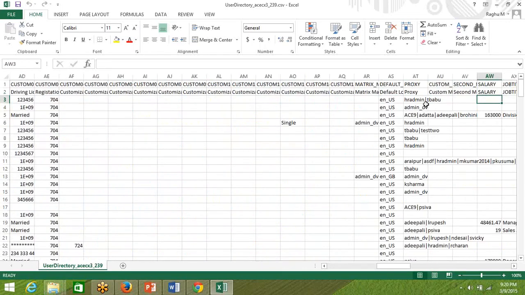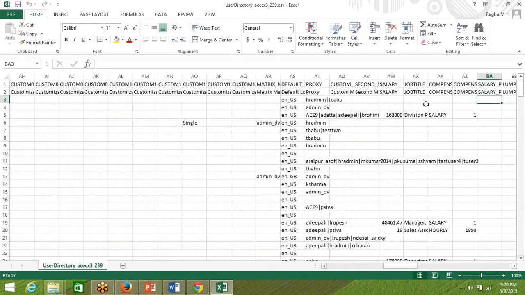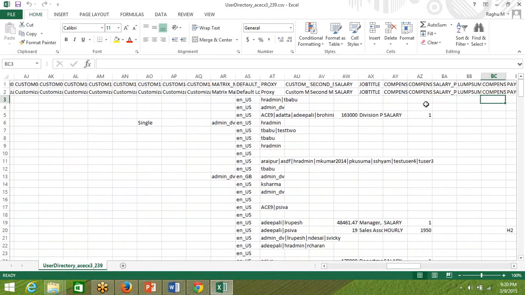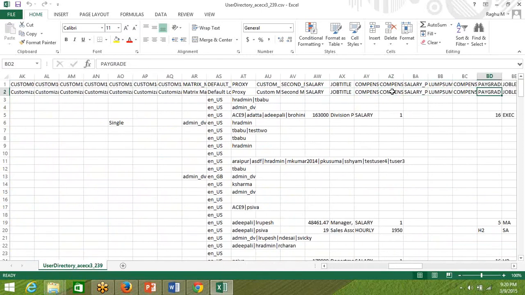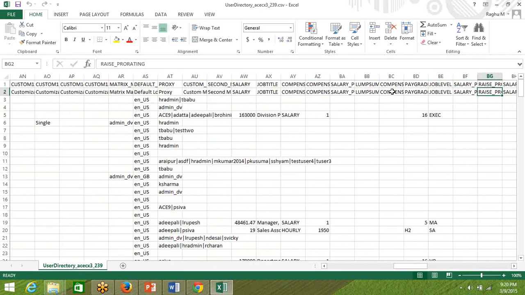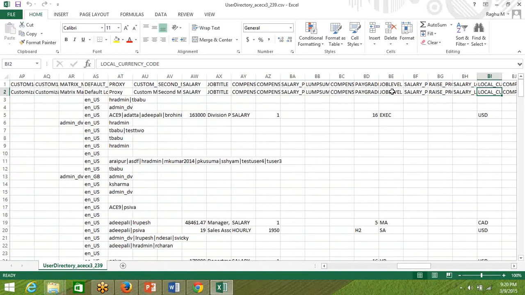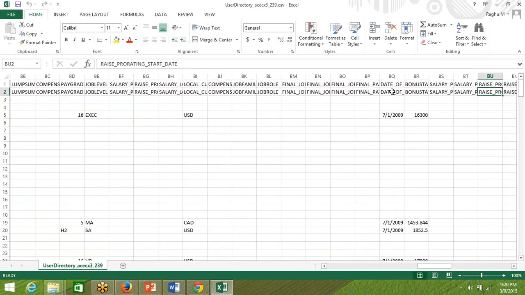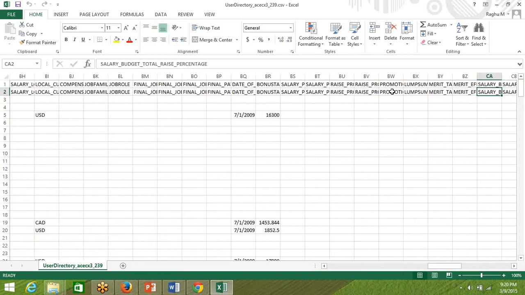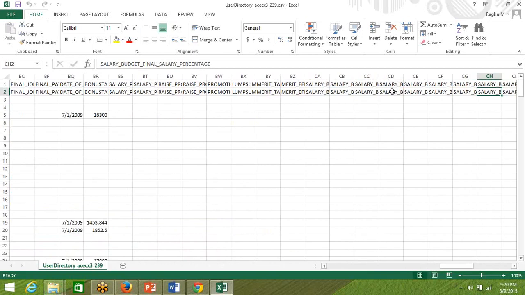If you keep moving to your right-hand side, you see all your compensation related details, like your salary, your job title, compensation, salary rate type, lump sum, compensation read on pay grade, job level, salary proration, salary currency code, compensation FTE, job family, job role. All these things are related to your compensation data, guys, which means that your UDF file along with the compensation details of your employees has been exported from your system to your desktop.